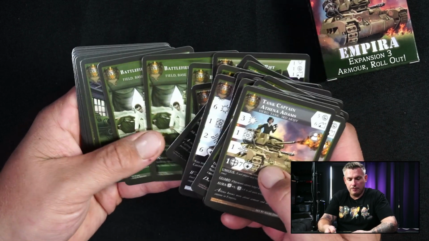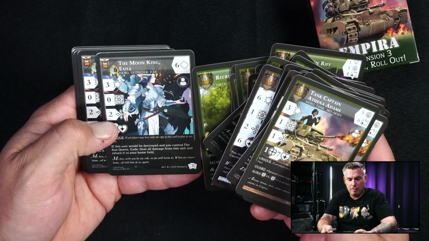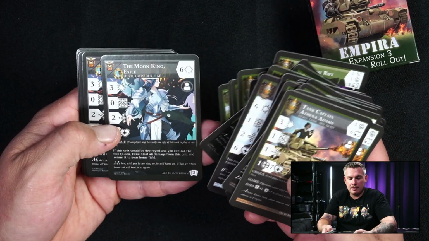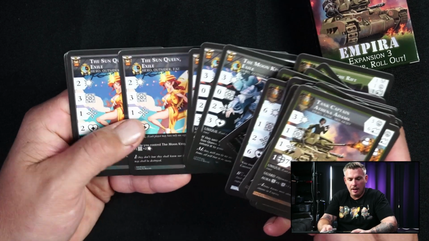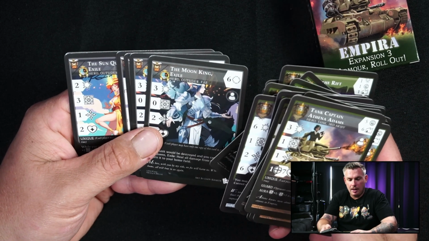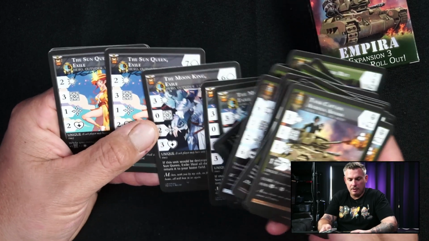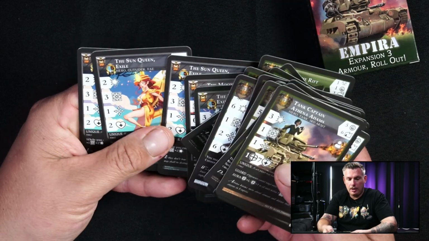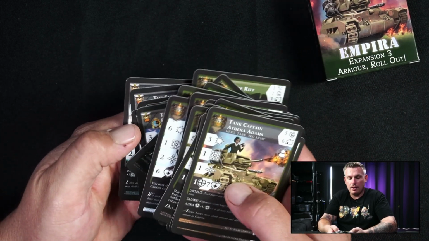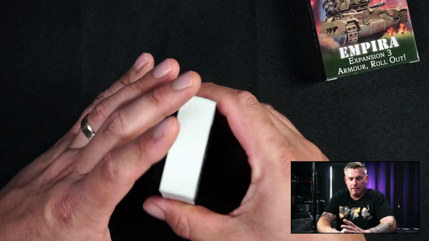Battlefield Field Hospital. More tank yards. American Exile. Oh, these are some outsiders. Okay, I didn't expect them to be in here. Yeah, so I was not expecting these. Yeah, awesome. Very cool. The Sun Queen Exile. Yeah, the Outsiders are a whole other faction.